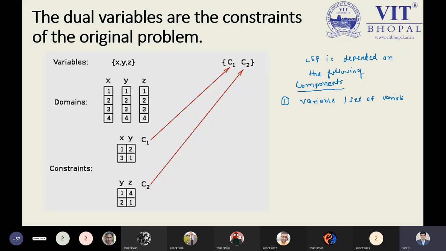Now, can you tell me, is it true or not? Because without the variable, how can you use the information? Information can be manipulated by the variables only. So we can say the set of variables is required. We can take one variable when we have one agent, but when we have multiple agents, we have to use a set of variables. Is it true?